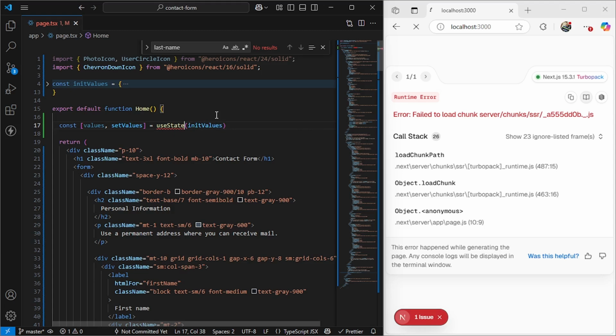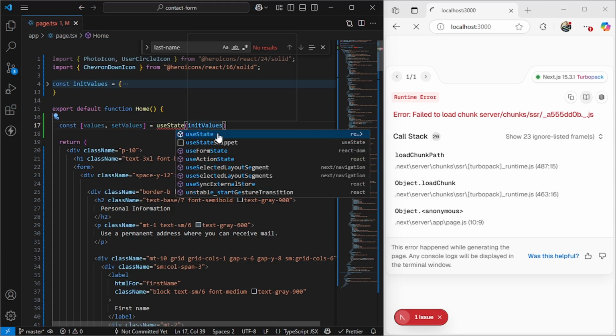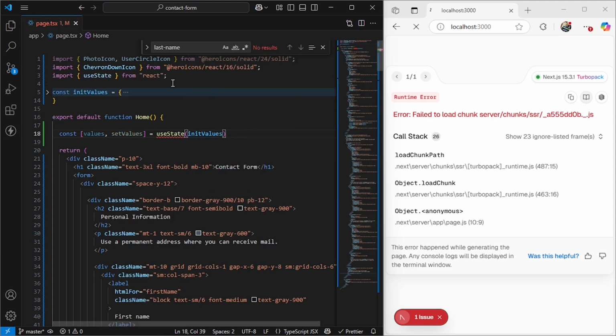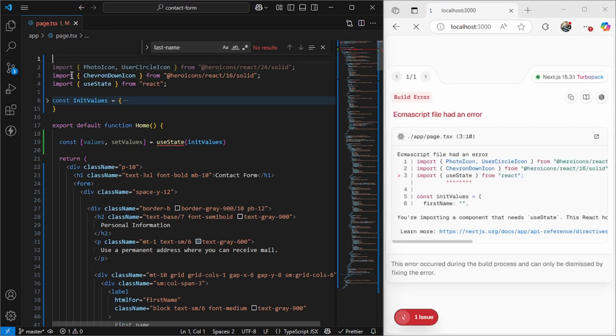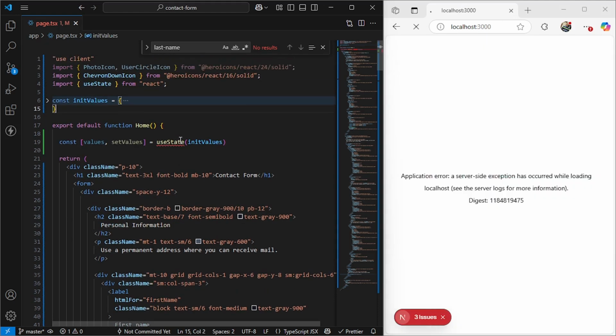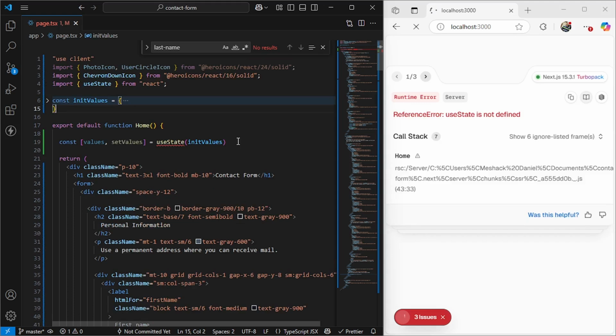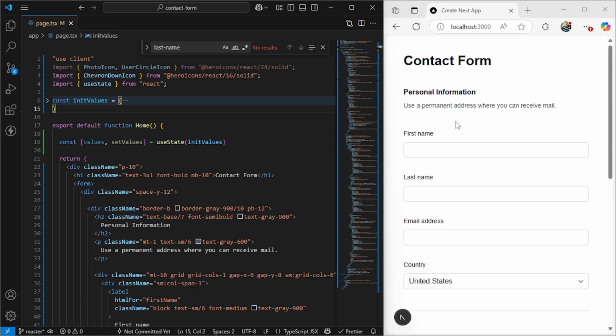Now I'm getting an error here, so you have to import useState from React, and in order for this to work, this also needs to be a client component. So I'll just put use client here. useState is not defined. Let me refresh this. Yeah, so now our form is working.